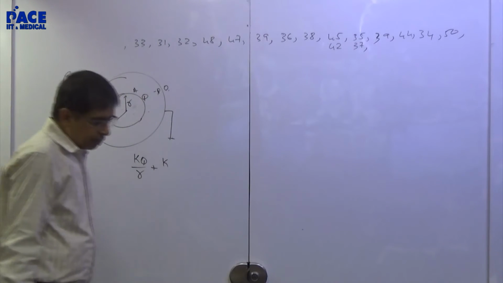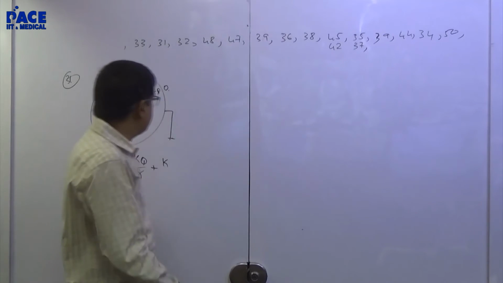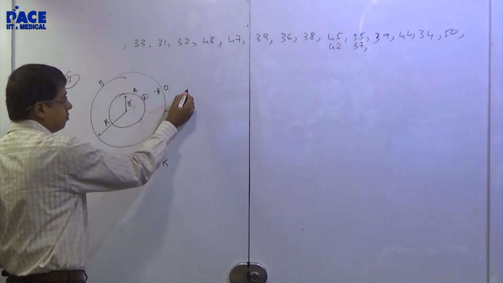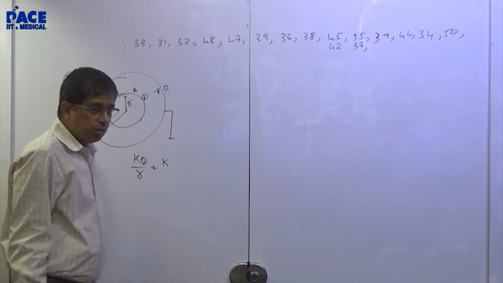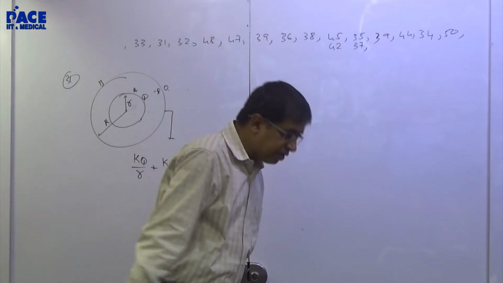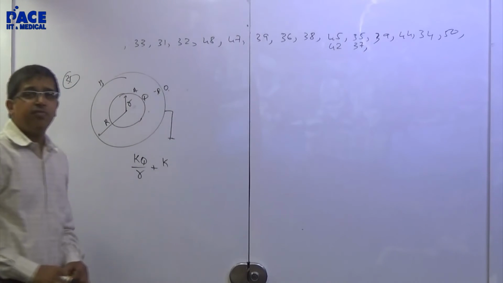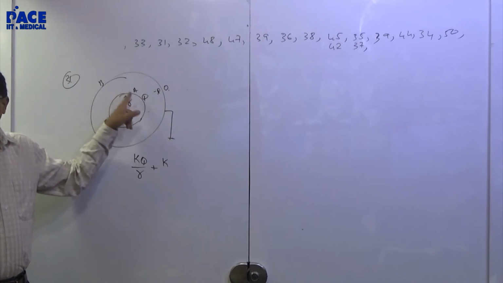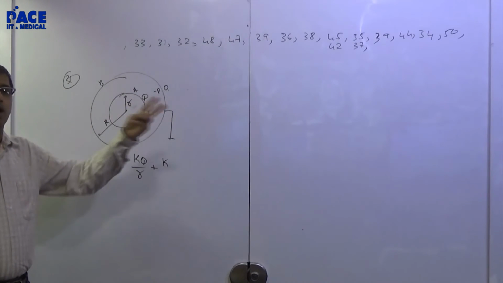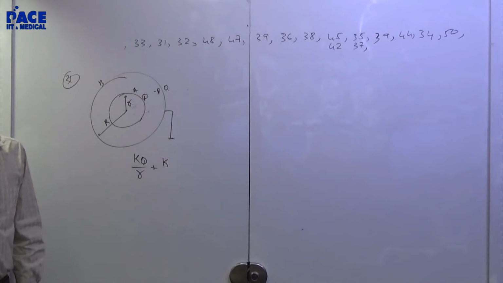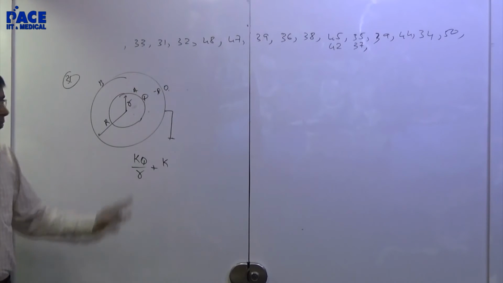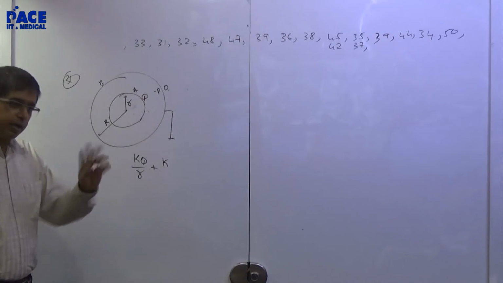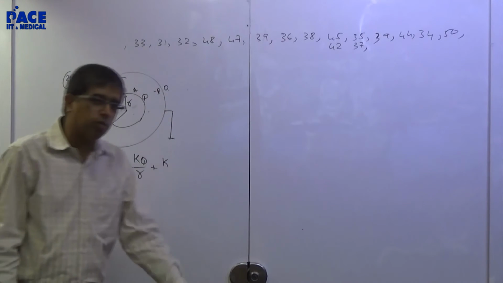Right? The field inside and outside B is 0. The field outside B is 0 for sure. Inside will not be 0. So I think he has the reverse of it. In 31, there is a small confusion. They should have clearly told us which of A and B is smaller and which is bigger. Then we can answer it properly, but I have assumed A to be smaller and B to be bigger, and I have explained. Do the reverse also. One among the two will be the answer.